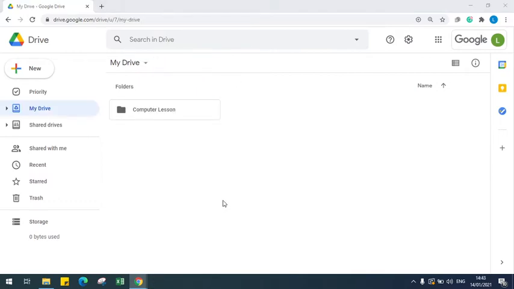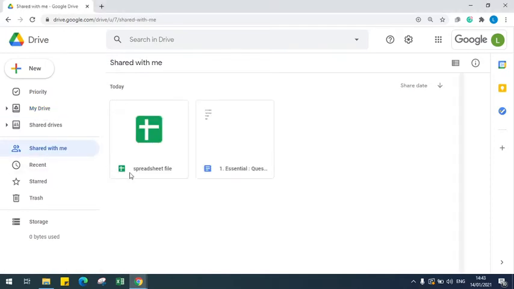Okay, the next thing that we are going to talk about is Shared with me. Sometimes someone can share their file with you. Okay, for example, here when I click Shared with me, I have already two files that are shared by someone to me.